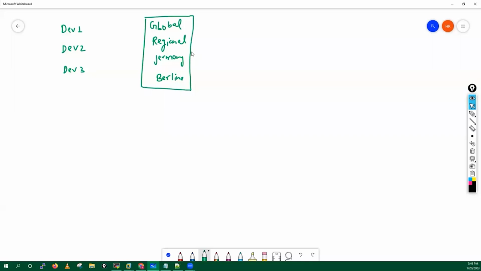Okay, now what I did, let's suppose at the global device group level, I have created one object with the name test, and I have defined the value 1.1.1.1.